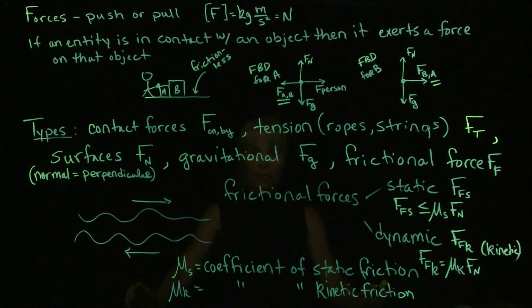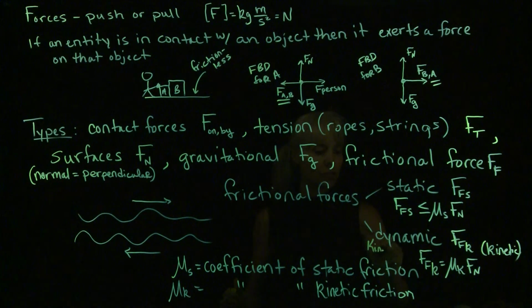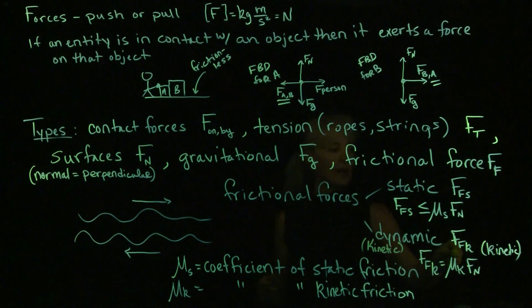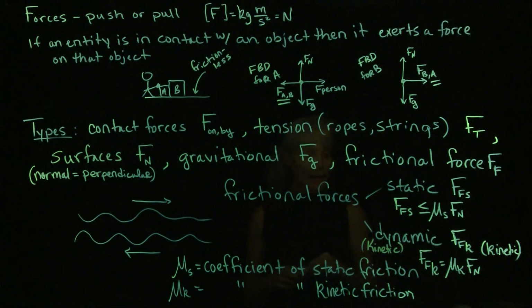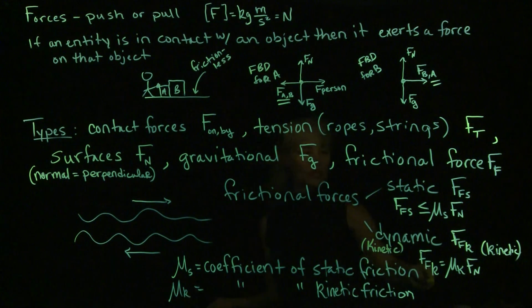When the surfaces are now sliding across one another, we have a frictional force that may be present called dynamic or kinetic friction. Either one you'll see used interchangeably. It gets the symbol F sub f k, and again, k is for kinetic. The force of kinetic friction is not dependent on the magnitude of the velocity. So the force of kinetic friction is exactly equal to mu sub k times the normal force. And again, mu sub k is empirically found in a lab.